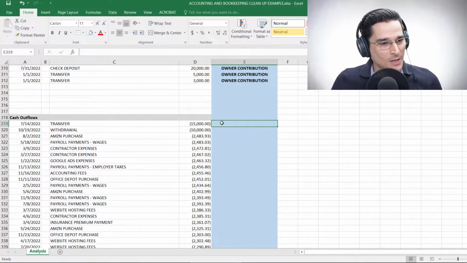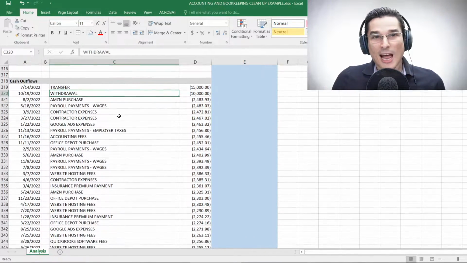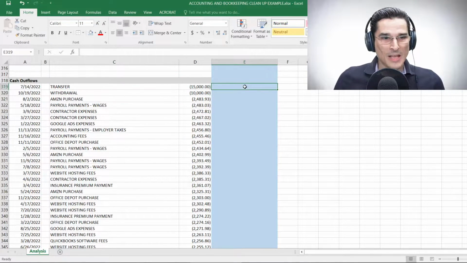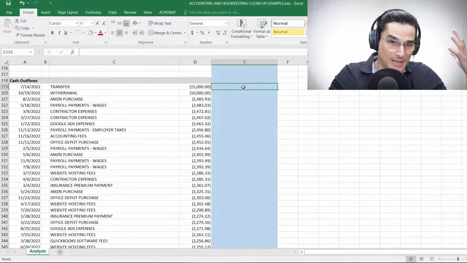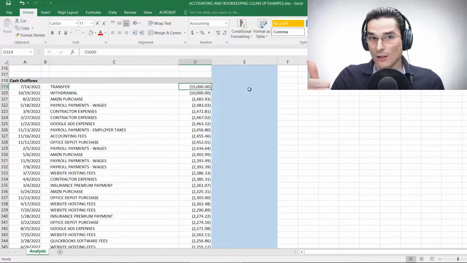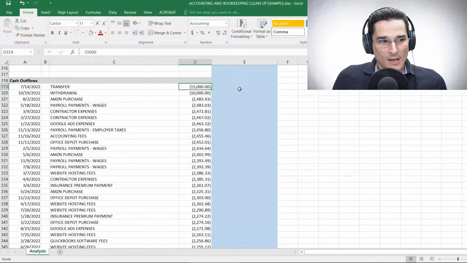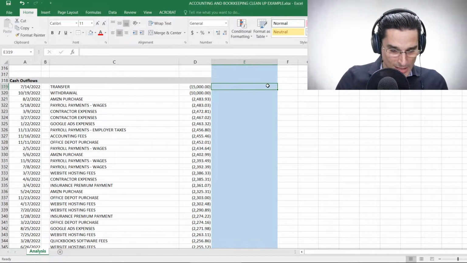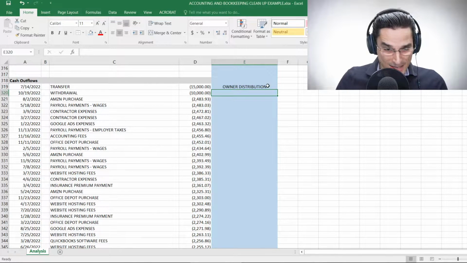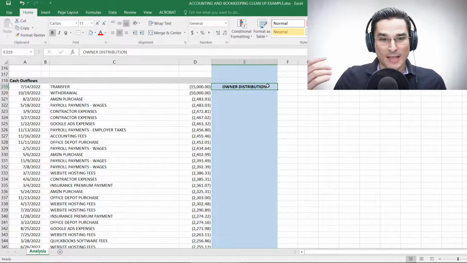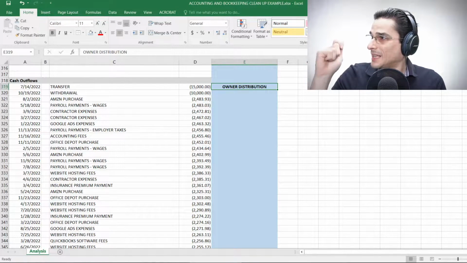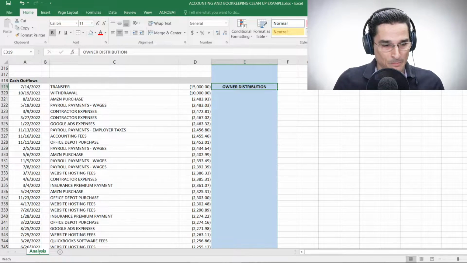Okay, so looking at the cash outflows, we pretty much want to do the same procedure that we did with the inflows and determine what is an expense and what isn't, and categorize things accordingly. Now we're starting off with a large dollar amount. It's a round number and it's a transfer. So this can very likely be an owner distribution, which is not an expense. We don't get to deduct it. That's why it's important that we label it as such so we don't throw it on Schedule C and take a deduction when we're not eligible for one.